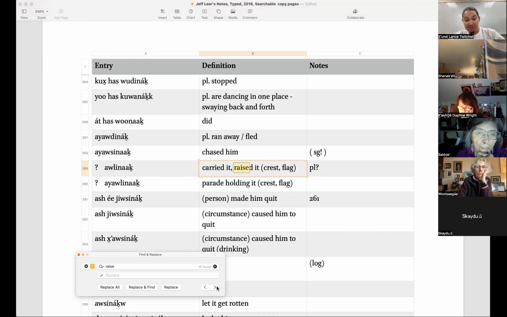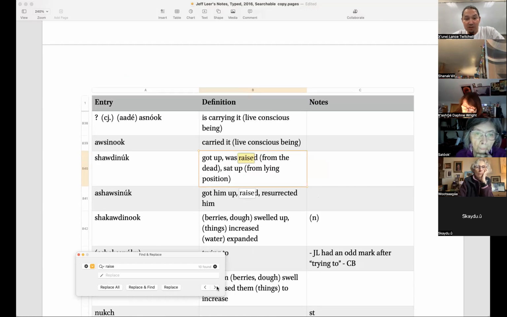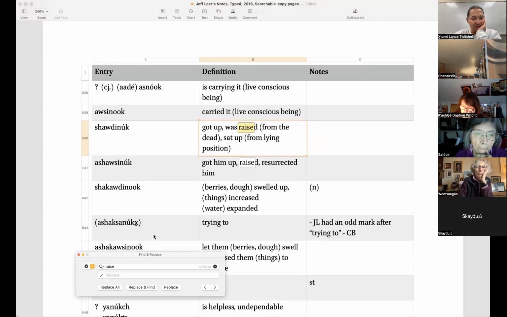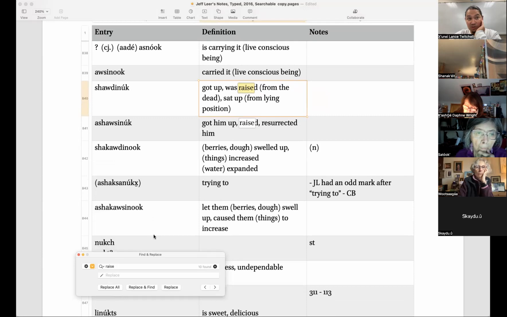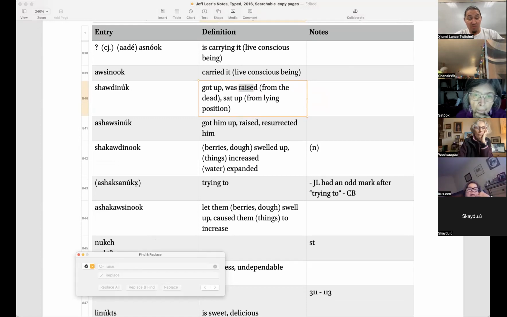ʼatudli.ák, to raise a flag. Oh, that's cool. Ḥáawnúk, to. So this is one that I thought I saw. Ḥáawnúk. Maybe I'll see if I find that. So that's to get out of bed, or apparently to rise from your grave. Okay. I thought ḥáawnúk was it too.